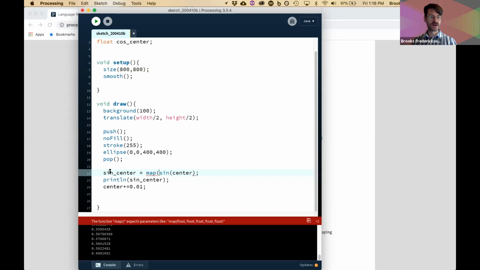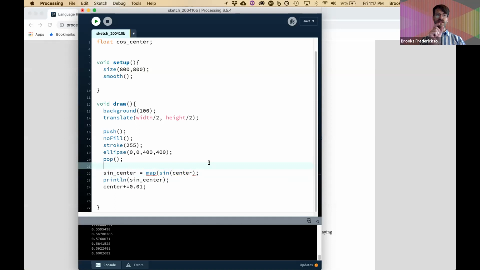So up here I'm in the sine center line. I'm going to start this with a map and then a parenthesis. The way that the map function works is it takes 5 variables.